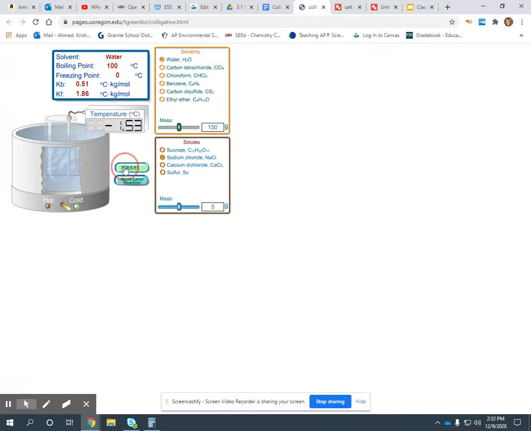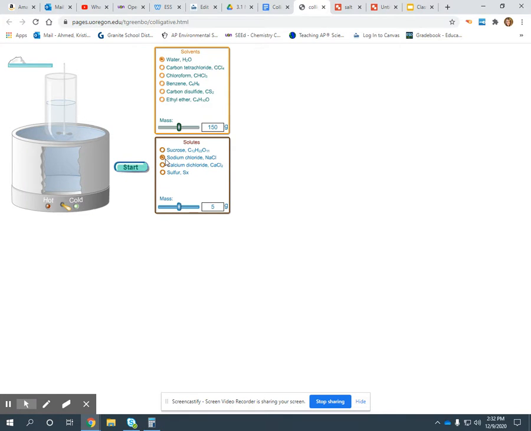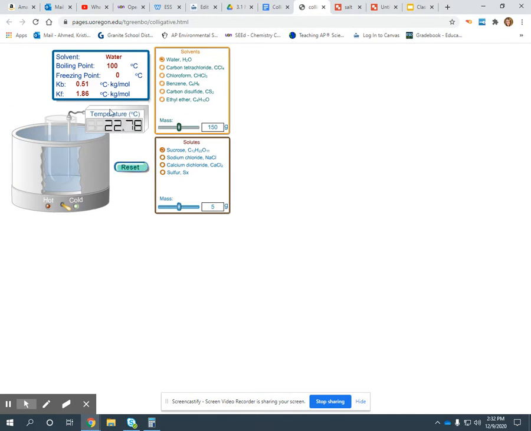So again, I'm going to reset this using my new solute of sugar, sucrose, and water, same masses, same temperature, and we're going to see if there's a difference here. Again, do not record the initial temperature. Give it a minute, let it adjust, let it fluctuate, and you're going to record once it stops changing.